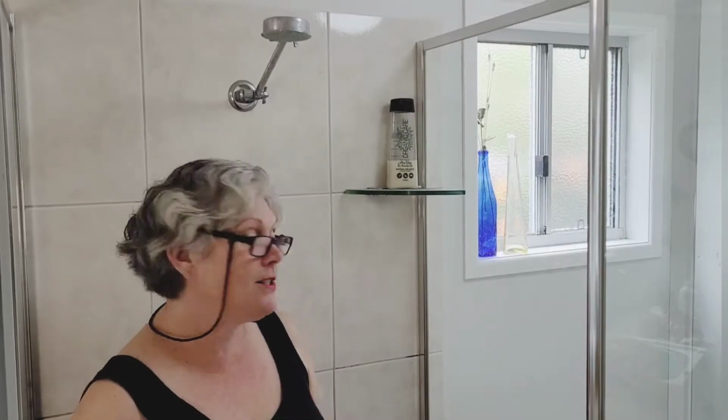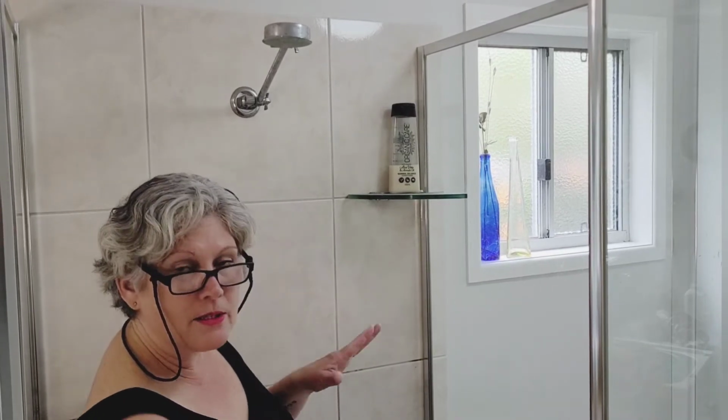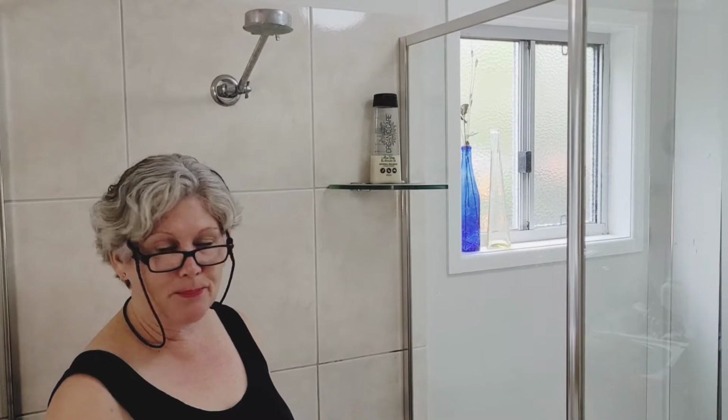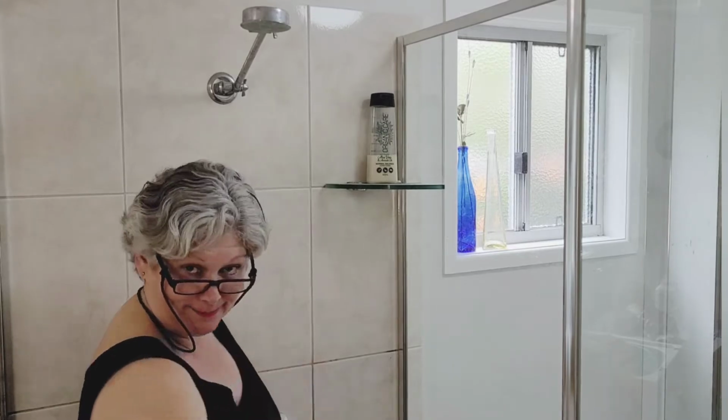Unlike tiles that most commonly have a smooth and glossy surface, the grout is quite rough. And that can be a little bit harder to clean, and dirt can sort of get stuck in those little rough bits. In addition, the grout can often be a little bit indented into the tiles. So of course, that's going to provide a little ledge for that dirt and grime and soap scum and excess product to be captured and cause dark areas like here. But anyway, I'm going to show you some of the equipment that I would use to clean the grout.